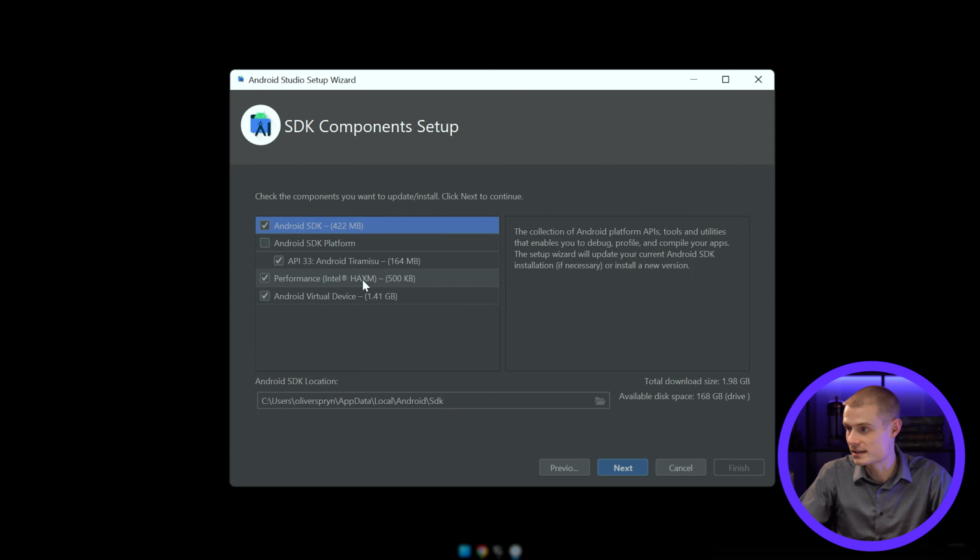But going back to Intel HAXM, this is important on Windows to have checked. You're not going to see it on Linux or Mac OS because this is specifically Intel's emulation suite for Windows. Basically, it allows you to have better performance whenever you're running an Android emulator. Now, in most cases, this is going to install just fine whenever I hit the next button. But if you run a hypervisor on Windows, HAXM and hypervisors can't run side by side. So you actually have to turn off the hypervisor in Windows. So if you run into a problem during installation, here's what you can do.